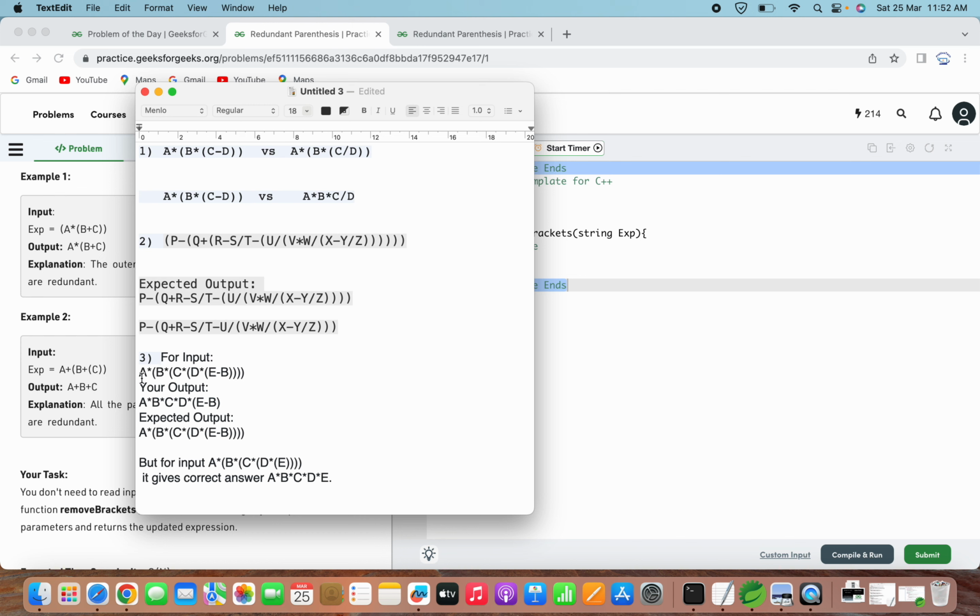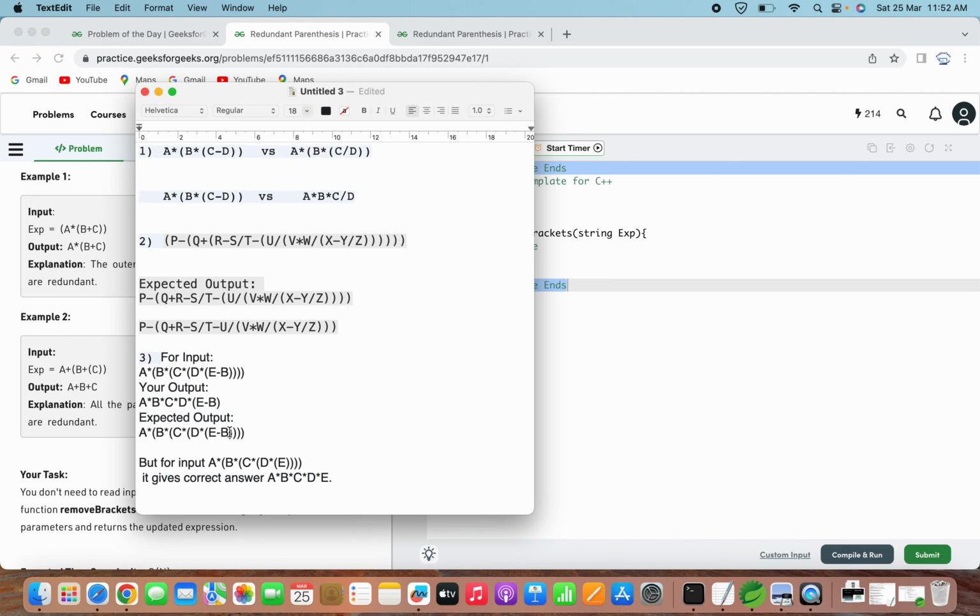If you look at this scenario, a into b, all of this, and at last we have e minus b. Here people are expecting that the output should be this one, but this is not the case. The same reason: multiplication and this minus operation have different priorities. Only the outer brackets, if we have something without any relation with the expression, are removed. Since we do not have any, the output is exactly the same as the input. We are not removing any bracket.